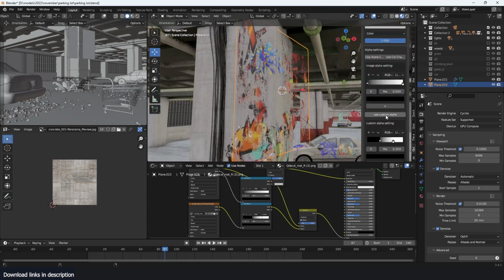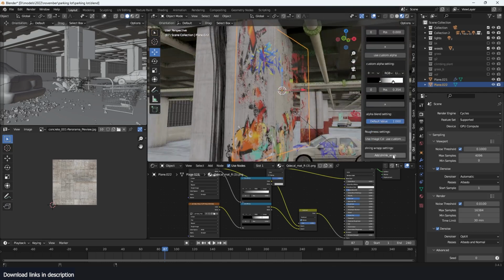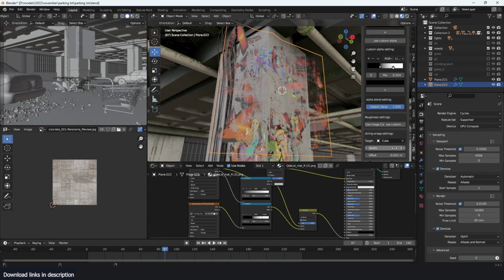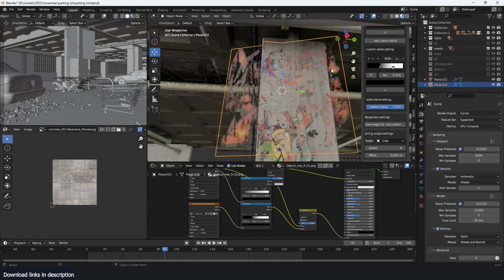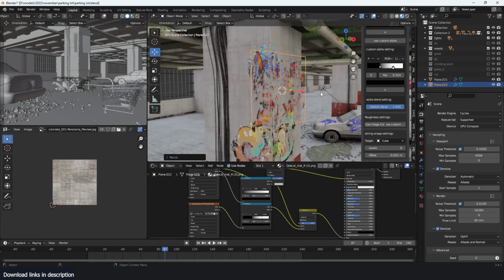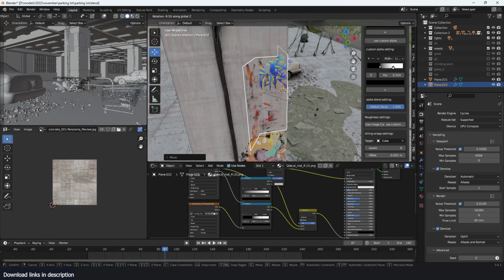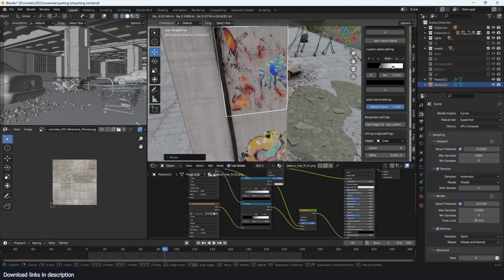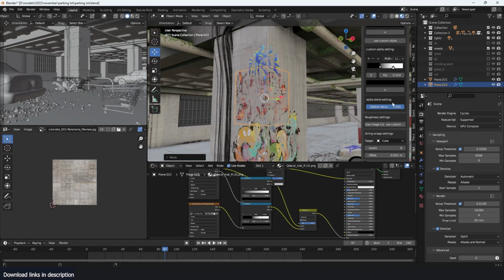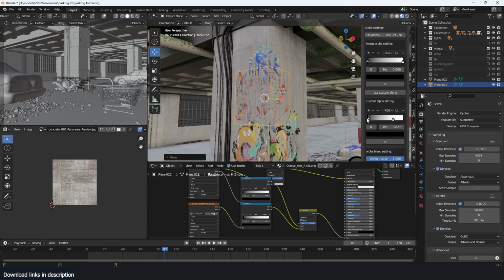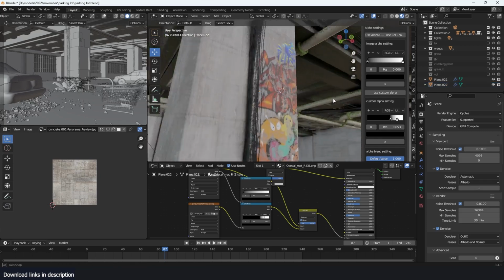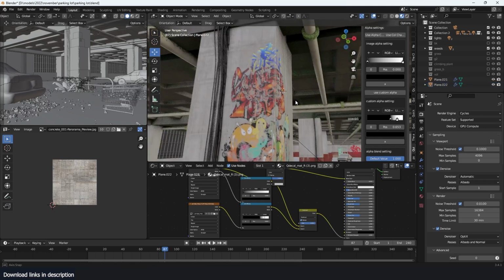And now we have this, so we want to have it plastered on the wall like a decal. All you have to do is scroll down and add a shrink wrap, and then select the object you want to wrap this on. I have these subdivision levels that you have to increase. After that, the mesh has enough resolution to be projected onto the surface, and sometimes you need to rotate it to wrap correctly. I think I need to go back to my custom alpha and just reduce the intensity of that so that this looks correct. You can see now that is good.